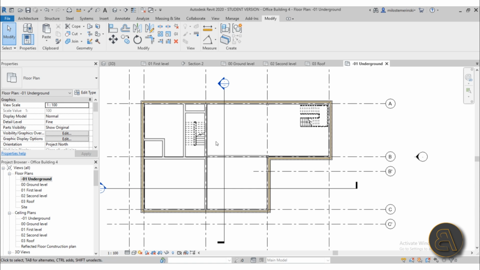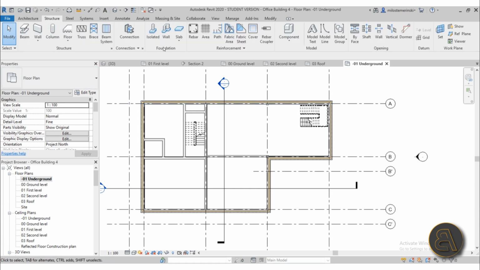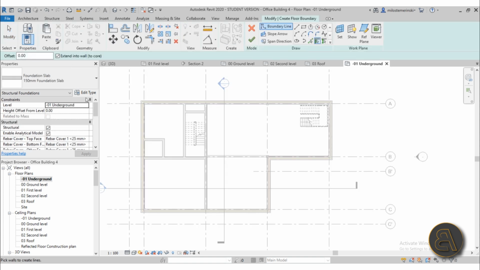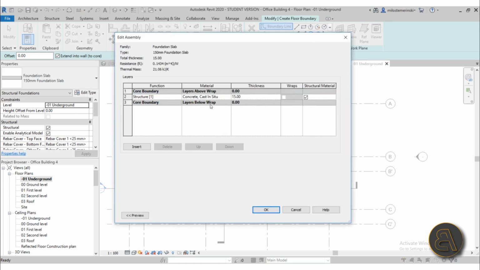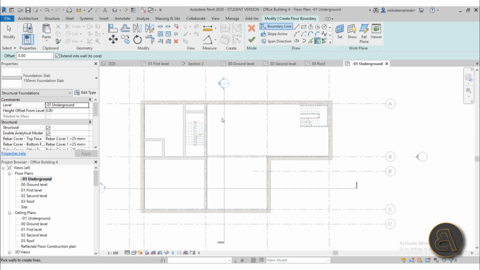There we go. Okay, so now what I'm going to do is go here to the structure tab, and here we have foundation. And here we have the whole foundation panel, and I'm going to go with the slab. Now you have an option for a slab and a slab edge. We're going to be talking about the slab edge a bit later on, but let's start off with the foundation slab. Now we can add layers over here, as you can see, as for any other floor, but for now let's just place the whole foundation.